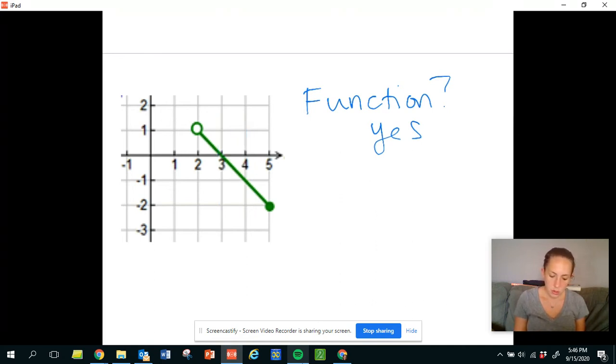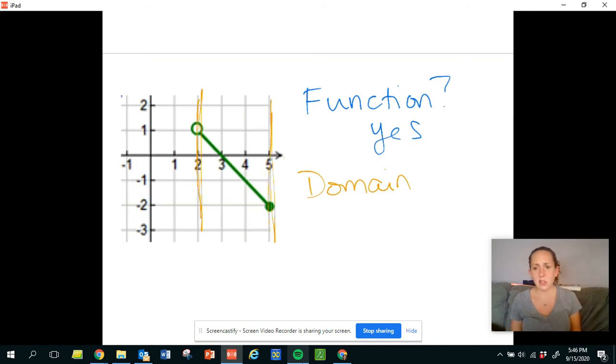So for domain, there's no arrows going off, so it's between two specific numbers. I'm going to draw some boundaries here. It goes from 2 to 5. So how do I write that as an inequality? You're going to put x in the middle and use two less than symbols, because you're saying that 2 is less than all the x's, which is less than 5. So if you have two numbers that it's between, you always want to put x in the middle with two less thans. Cool.